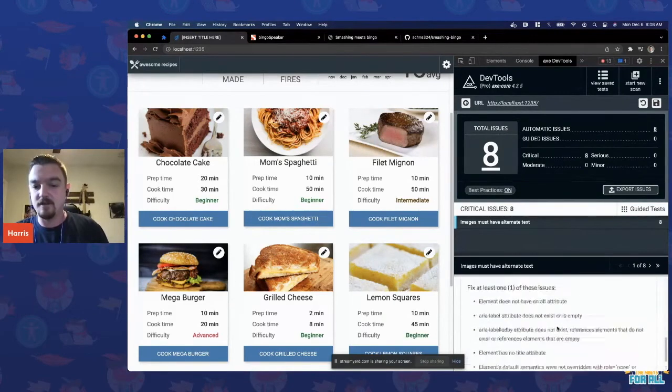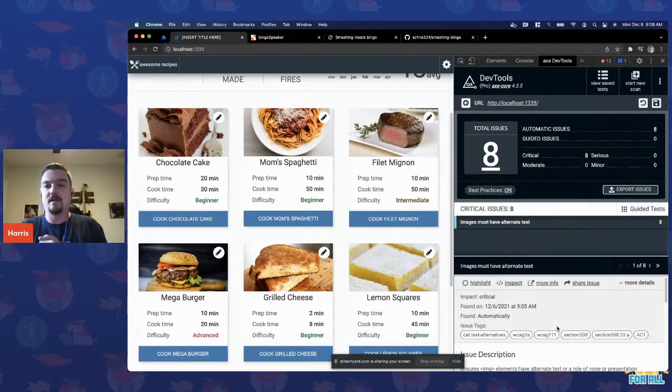I want to use this time to show how we can get past this low-hanging fruit section of what's automatable, what's easily detectable by robots or JavaScript, and get into some stuff where my human brain might be able to help out with the testing, but I won't really need to know a ton about accessibility. So instead of beating around the bush, I'm just going to go ahead and save my results.